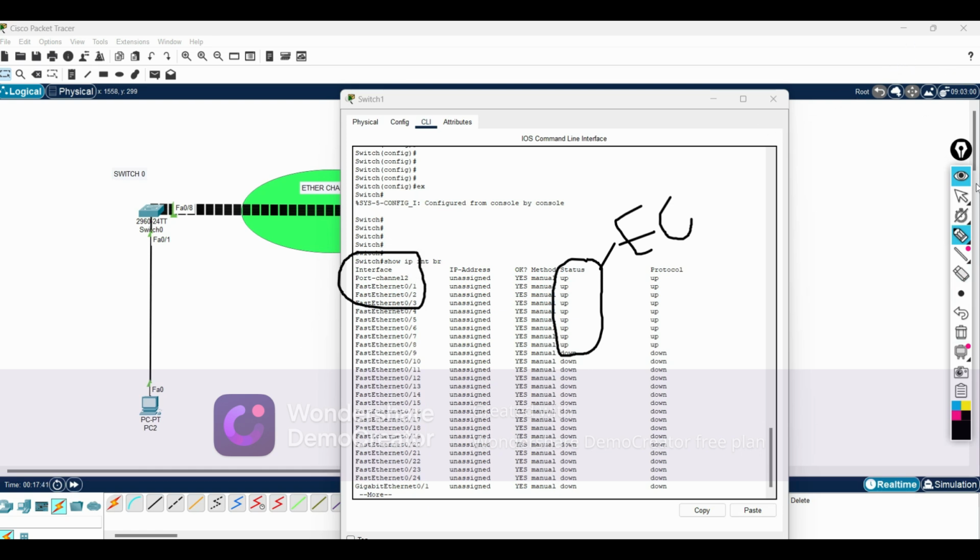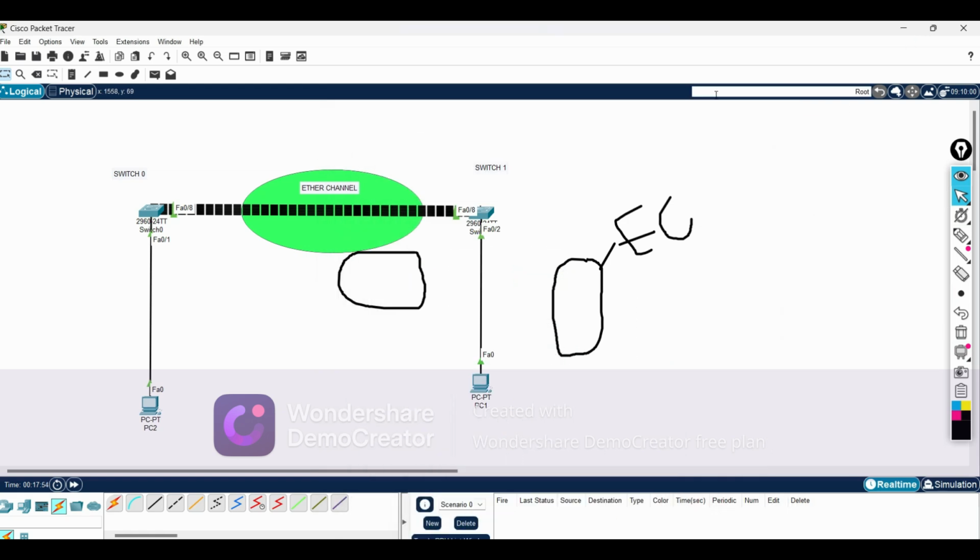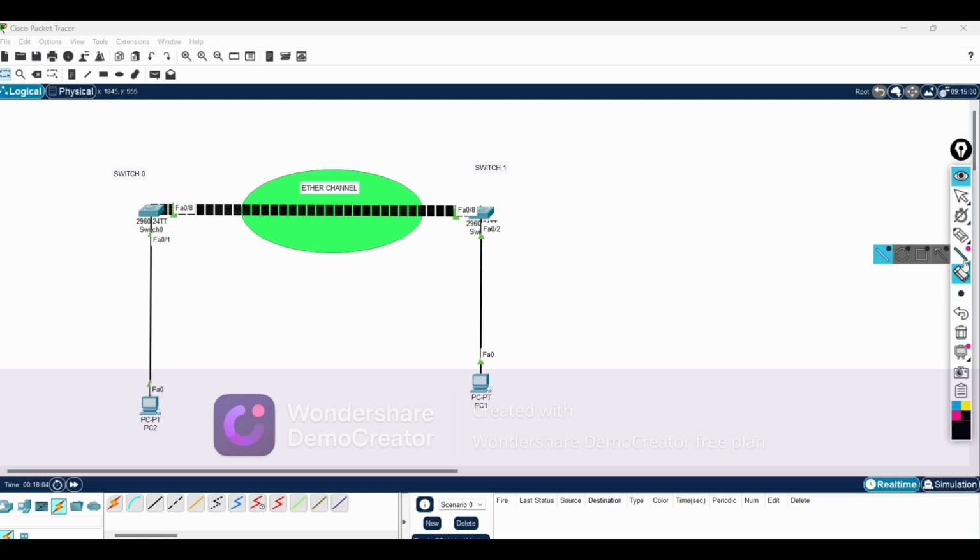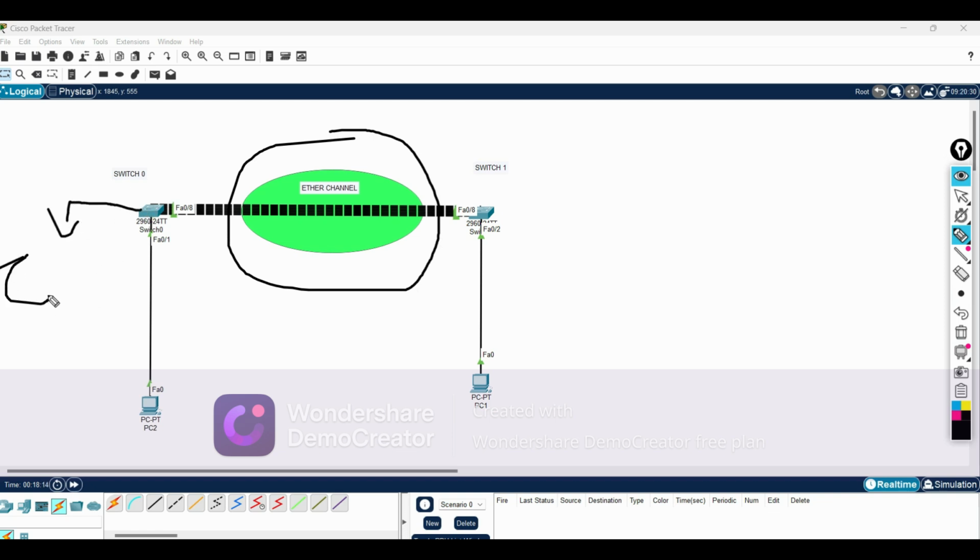So this is how we can utilize ether channel technology. On the first, what we have done, we have taken two switches and given 8 links between them to form ether channel. In the configuration we'll open the CLI and go to interface range.